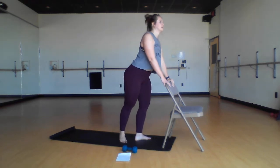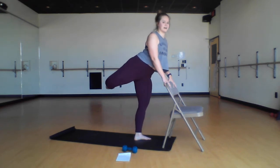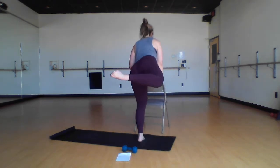Wraps in three. Last two. Last one, hold at the top, wrap back. Back, press back and in, back and in. To give you another visual.